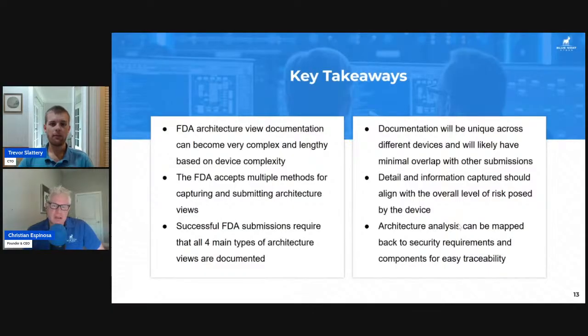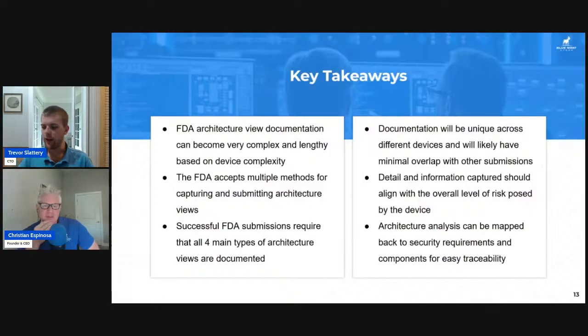I just want to clarify something. So you could have a super complex device that could actually be low risk. The scenario you gave was the oxygen concentrator versus a drug infusion pump. They're both fairly complex, but it's really about the risk to the patient and some of the complexity that drive the amount of documentation we need in these use cases. These are architecture views, sorry.